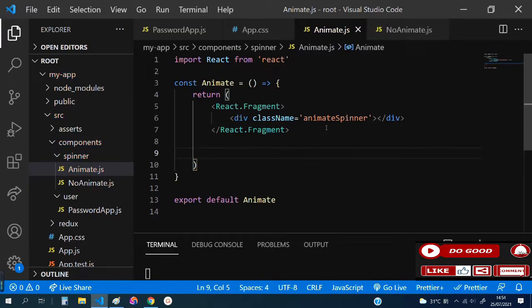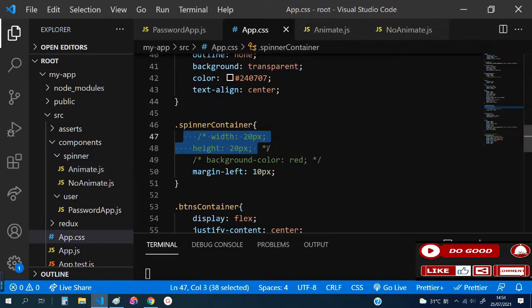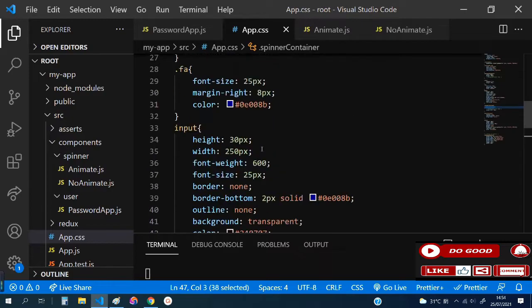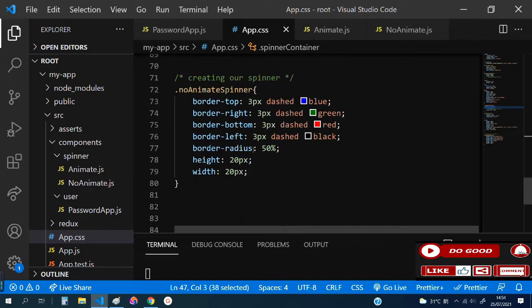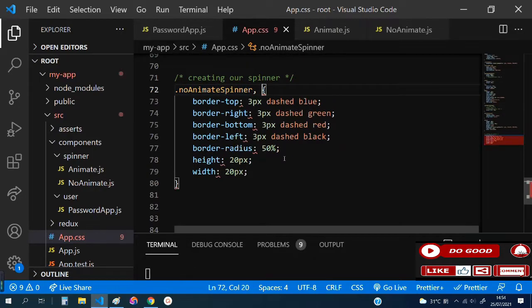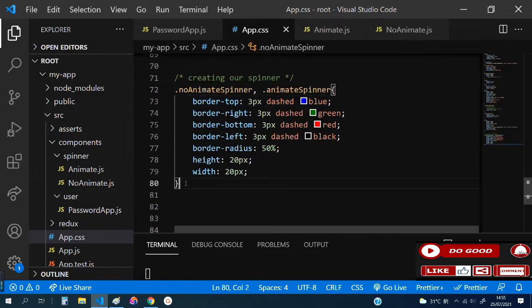Now we need to go to our CSS and create the animate spinner. Let's copy that. Good. Go to our CSS. Animate spinner is going to be the same thing as the no animate spinner, so we can just say comma, and dot animate spinner, because it's just the same thing. But what changes is the keyframes.